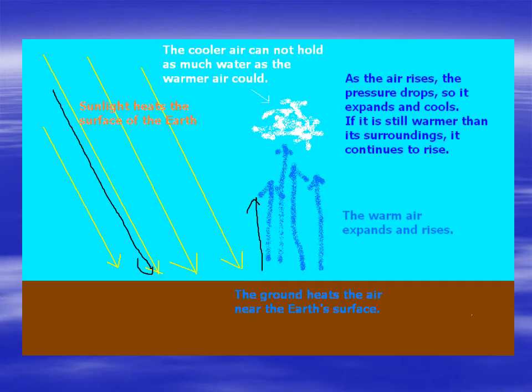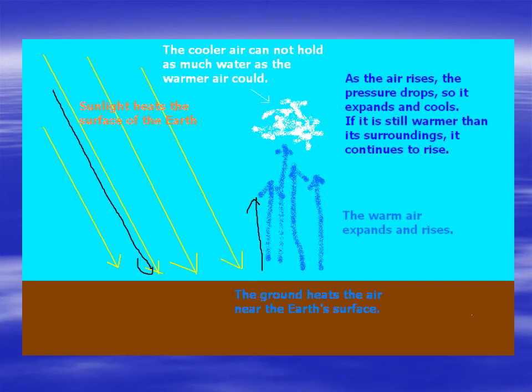What happens is that when you get up to the next layer of the atmosphere, the higher you go, the warmer it is. So rising air, when it expands and cools, is cooler than the air above it, so it quits rising. This is why clouds occur in the lowest levels of the atmosphere, because the rising air doesn't go up that high. The cooler the air is, the less moisture it can hold. So that means you have a certain amount of water in the air. If you cool the air, the relative humidity goes up. It does not mean there's more water in the air. It means the air can hold less.